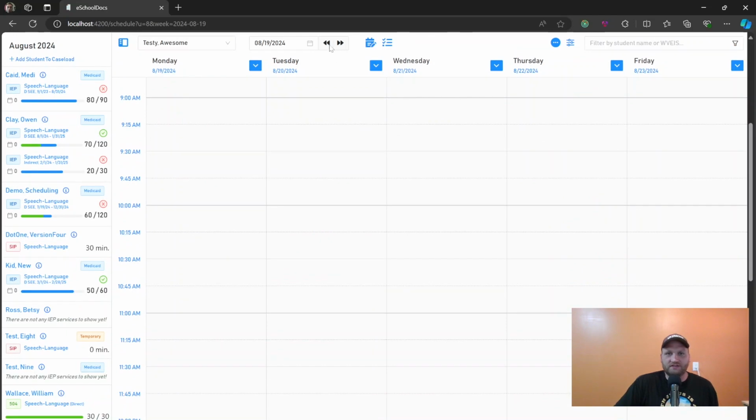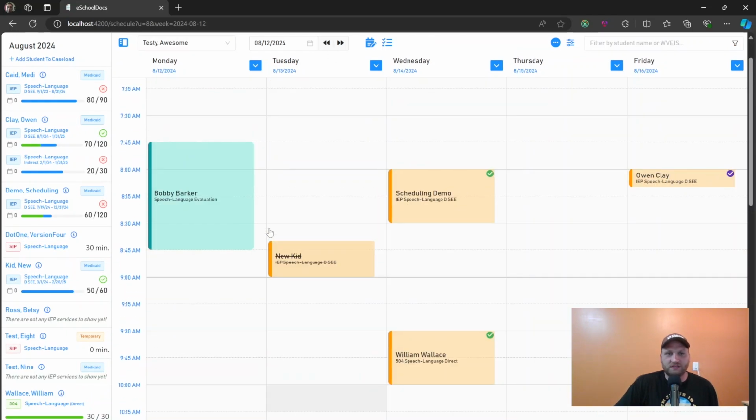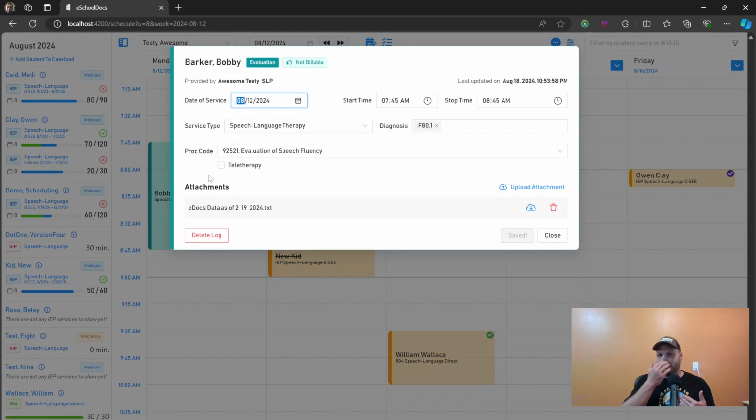And let me go back to the correct week here. We did it last week. So yeah, we think this evaluation log functionality fills a lot of gaps that were there in the previous eSchoolDocs version, where in order to log an evaluation, the student had to be in your caseload. The student had to have an active IEP, because the only way to log something was either through IEP treatment logs, 504 treatment logs, or STEPS treatment logs.